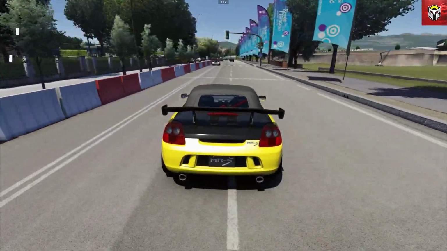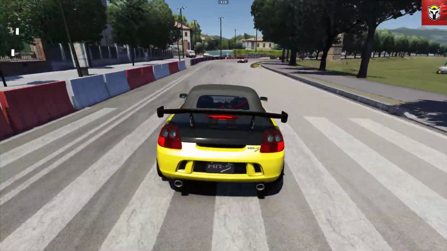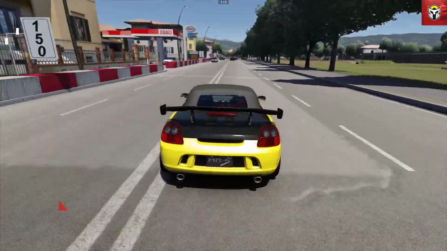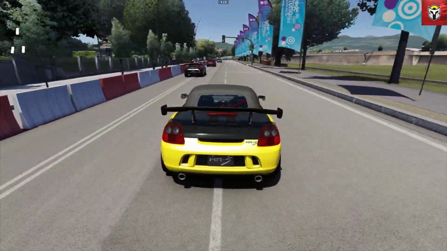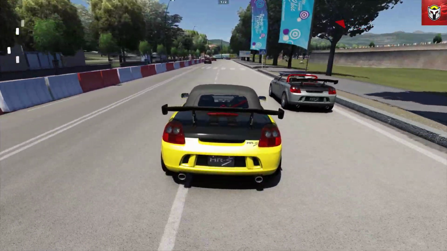This is really useful for that close racing, and especially when you're racing in car first person and you don't know what's behind you. I'm just showing you in third person here so you can see the effects that cars coming around you have on the radar. This is absolutely essential for all of those close racing circuits.